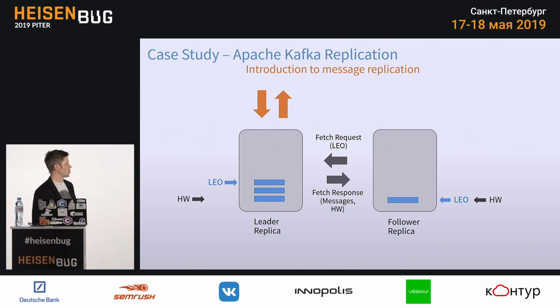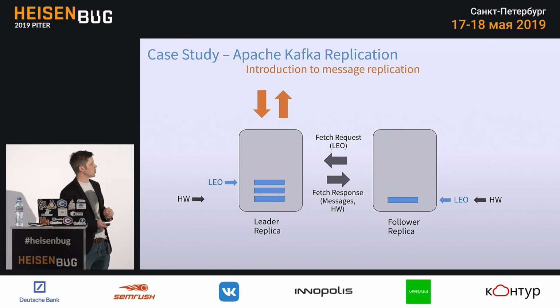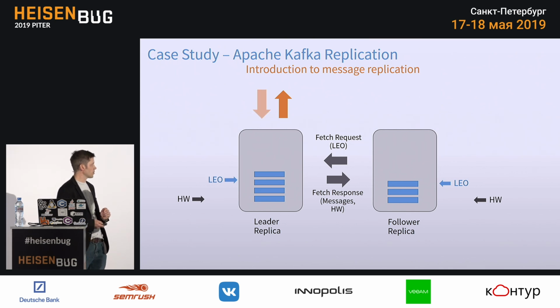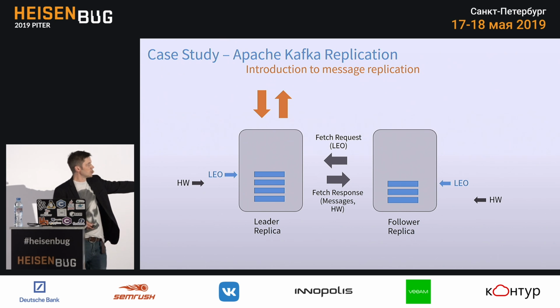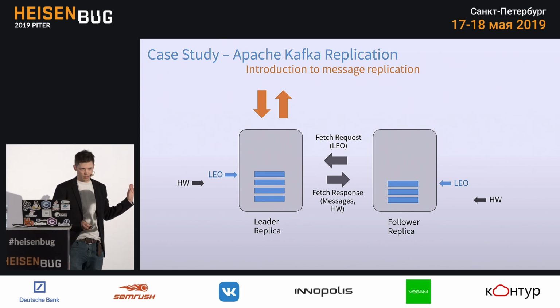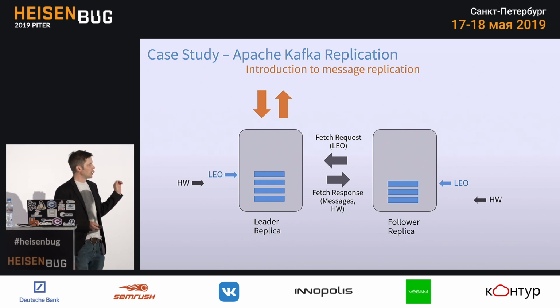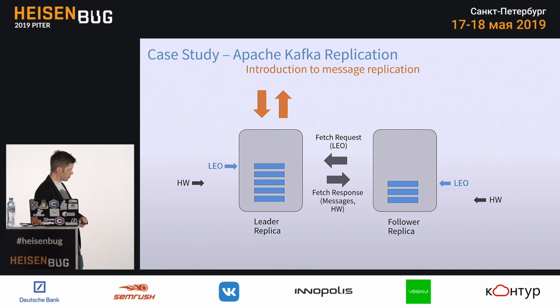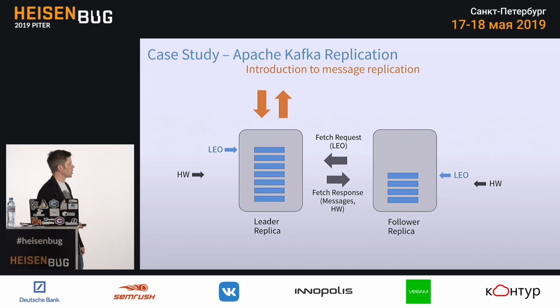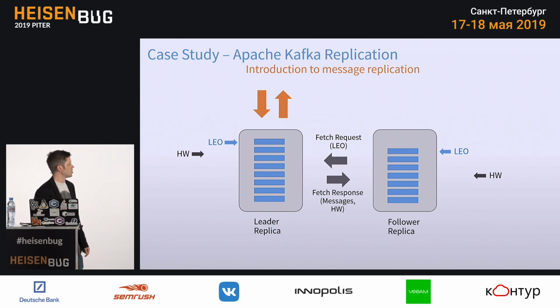More messages come in, so we have more messages received. The log end offset is also increased. Another fetch request is sent. A response is sent, and the latest messages are now on the follower. Another message comes in to the leader, and another fetch request is made. At this point, the high watermark increases in the leader because the follower said, I've got message 3, give me anything new you've got. So the leader knows that up to message 3 is safe. And so it sends its response, and it carries on like this. We get more messages in, and we get fetch requests and responses, and messages and the high watermark are replicated to the follower.